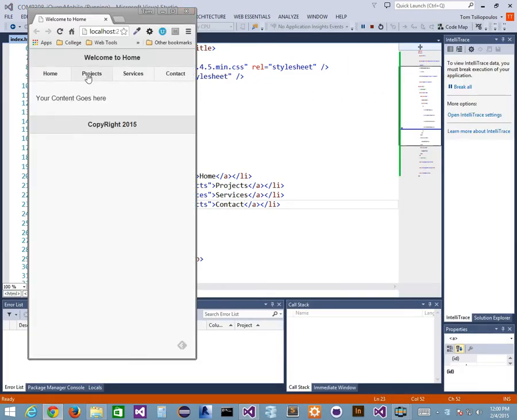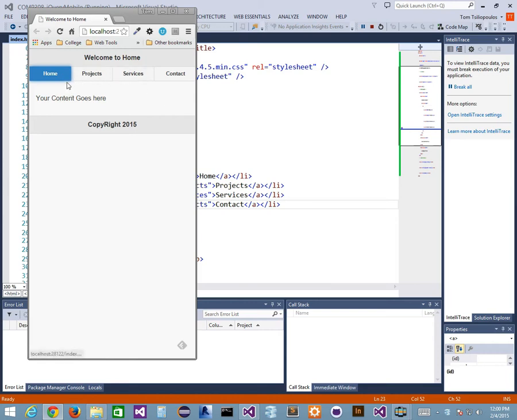I've got my little tab bar. See how beautiful that is? Took 2 seconds. And when I click onto it, it'll tell me which one is live. I don't have my projects or services or contacts. That's why it's giving me this basic styling and saying I can't go there. But right now, my home page glows nicely blue.